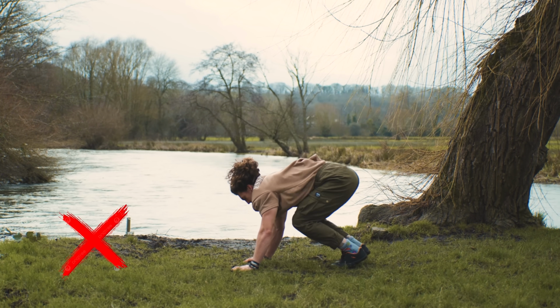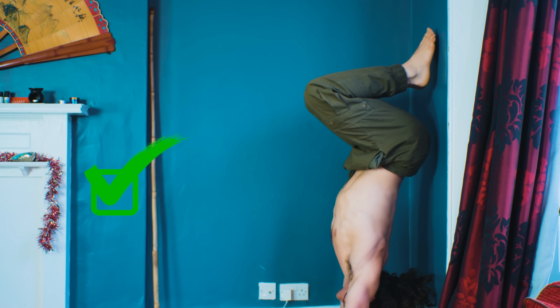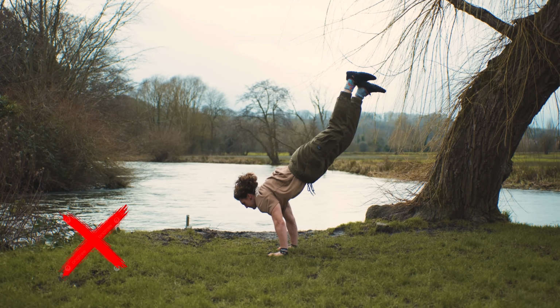Be nice and patient, keep yourself as tucked as possible, and you want to imagine that your spine is rolling up the wall, and then your feet will touch, and then you can extend your legs. Take it piece by piece and make sure that you slowly progress this one. If you rush it, what tends to happen is that you try and straighten your back too early and you shoot your legs out and off to the side, and that's not what we want.